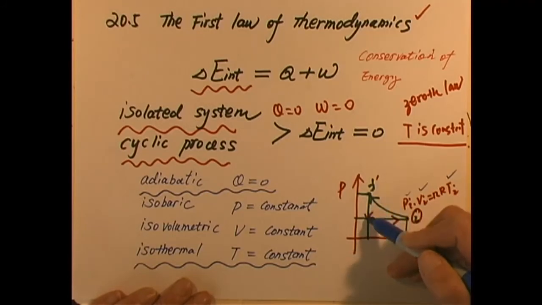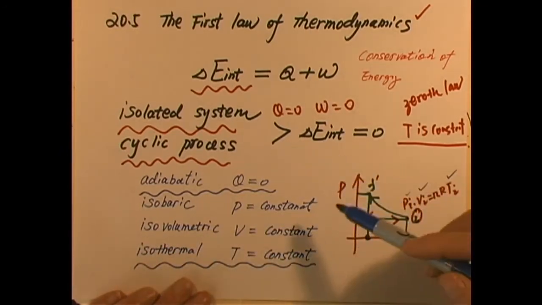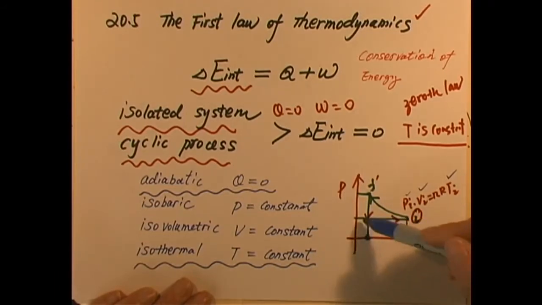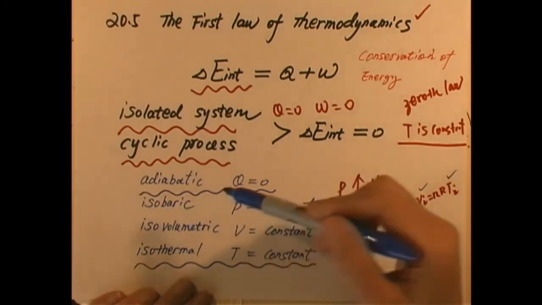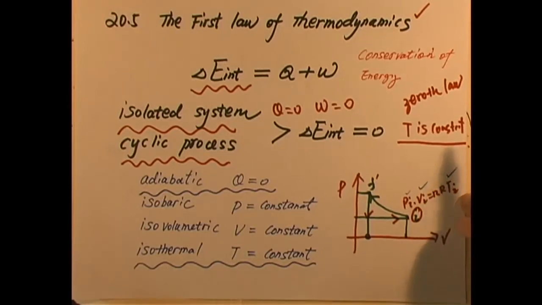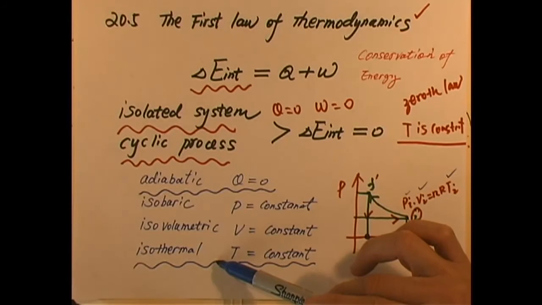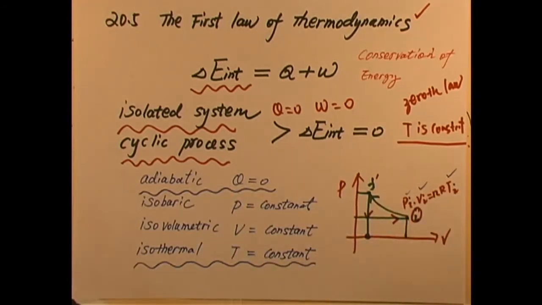Obviously, from here to there, this is a constant volume, because this is the same volume, that is called an isovolumetric process. And then from here to there, we are performing at the same pressure, that is called isobaric, that's pressure is constant. So we have a couple of different processes that we can choose to complete a cyclic process. We have a choice of isobaric, isovolumic, isothermal, or adiabatic for the curved part.